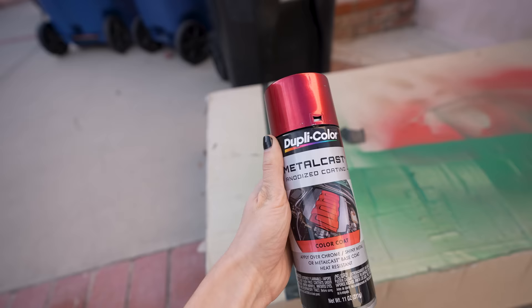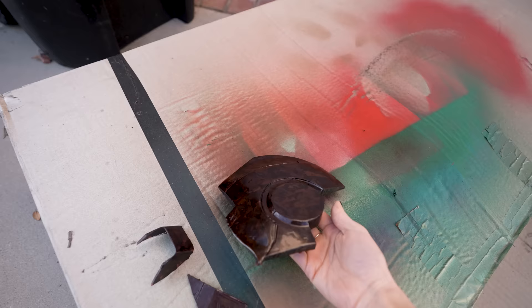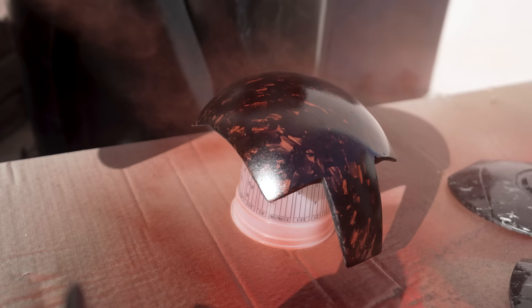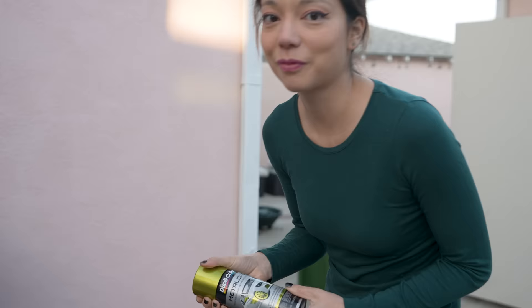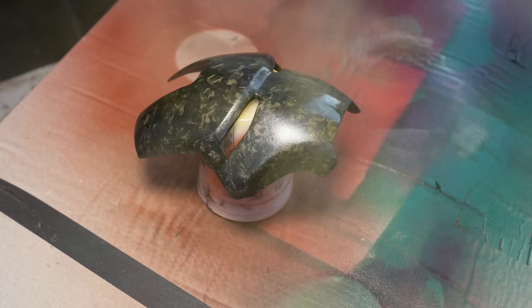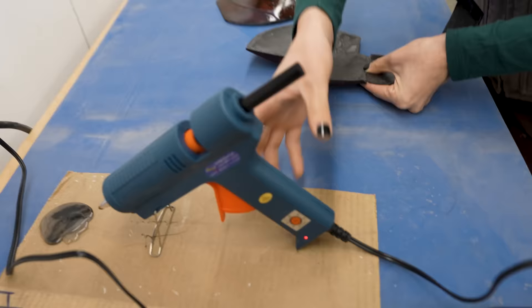I got this weird metallic anodizing spray paint at the auto store. I wanted to see if it could still show the carbon fiber through it — I'm letting my intrusive thoughts win. Yes! And now it's just time to turn this thing Iron Man colors. We just accosted the Amazon truck to get the yellow spray paint. It looks a little green, and I wasn't super sold on the yellow — I considered doing more of a Mark V paint job and leaving the mask black. But in the end I'm really really glad I went for it. The yellow looked way better once it dried and had a clear coat over it, and in the sun it really looked like carbon Iron Man.